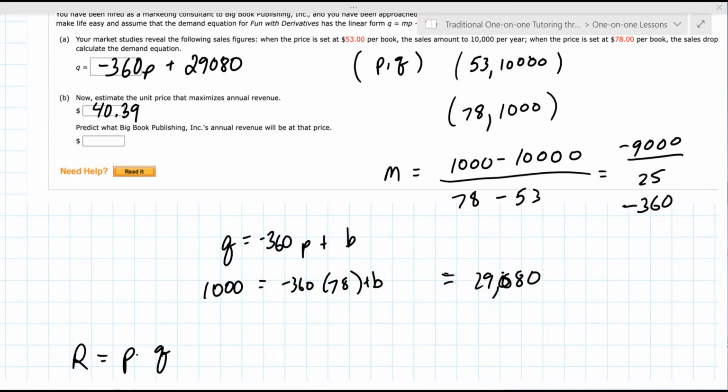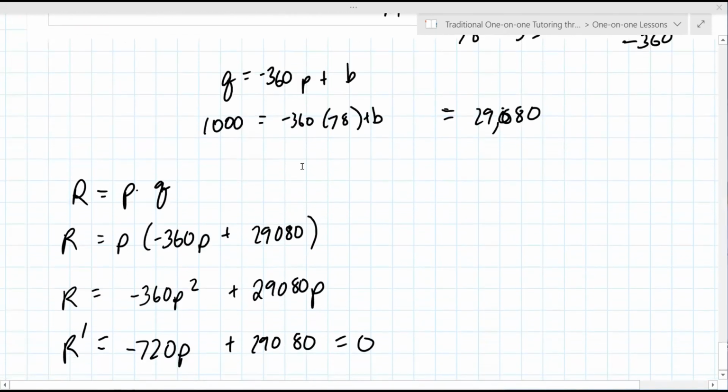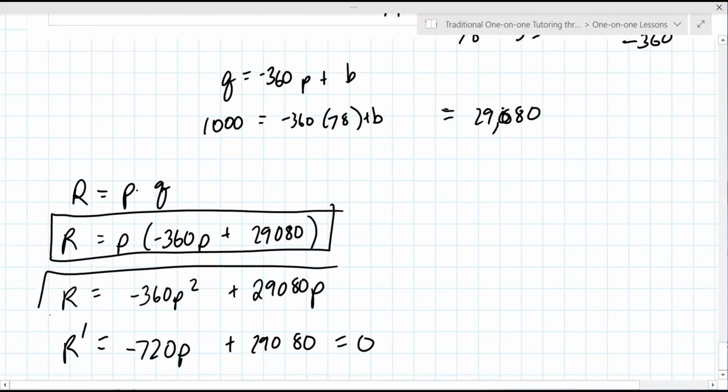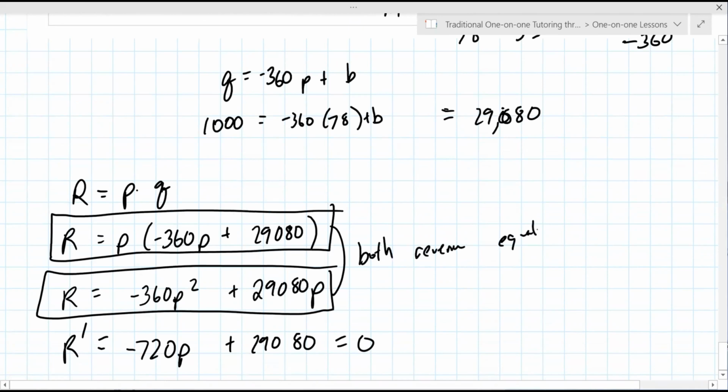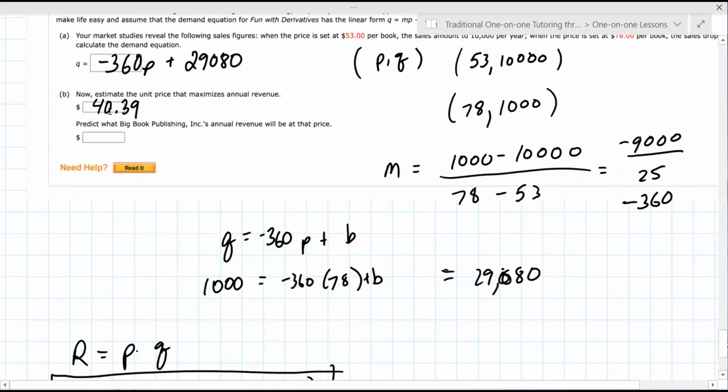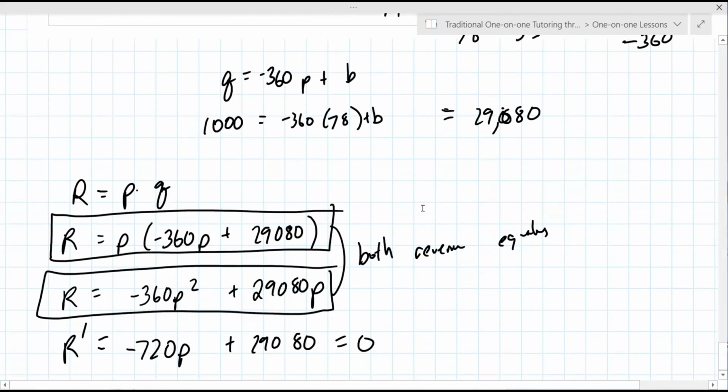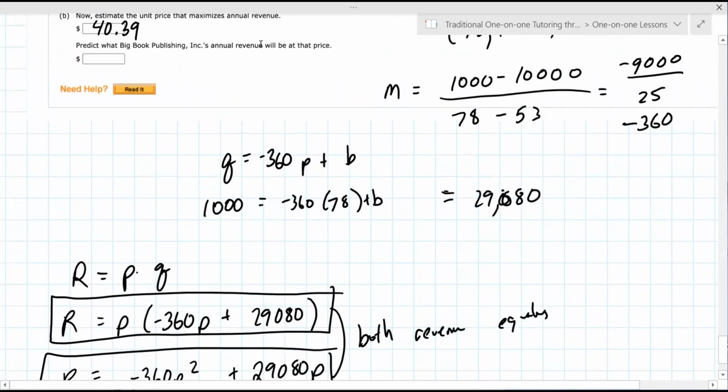All right, great. And so now it's asking for the revenue. So it's like, well, which equation do I use? So you've got to go and say, oh yeah, that's my revenue equation, or the one below it. It's the same thing. These are both your revenue equations. So either one. Okay, and then just plug the 40.39 back in. And see, it doesn't say to round. That's why I was a little bit concerned, because it isn't a nice number like we want.